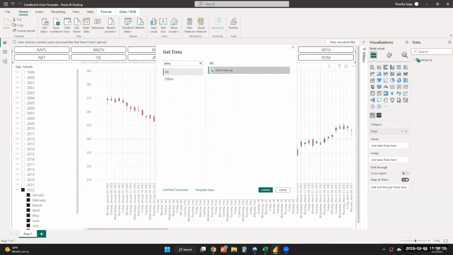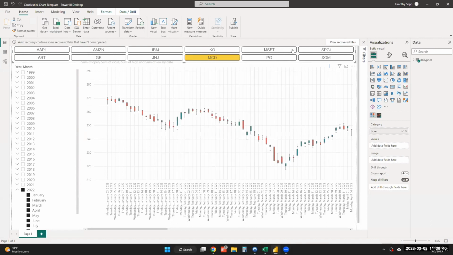But what would happen if you didn't have a connection already established is it's going to ask you for the URL to the server and the bearer token. And those are found in the file that you would download as a consumer. And you would simply paste those in, and then it's going to show you everything that's available within a given share. So you can see I only brought in the one table in this case, which is that daily price. But I could pull in any data that's available through my share.